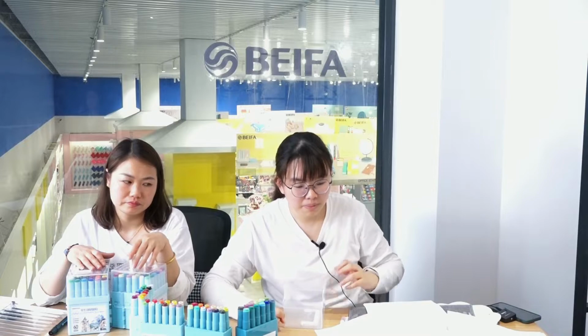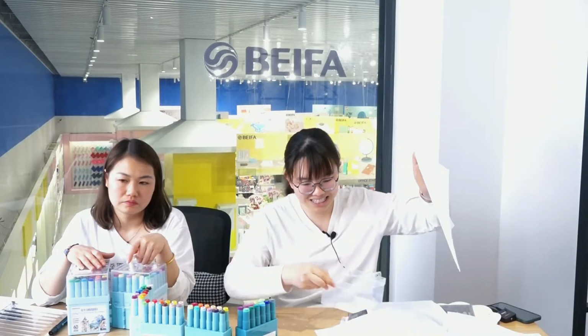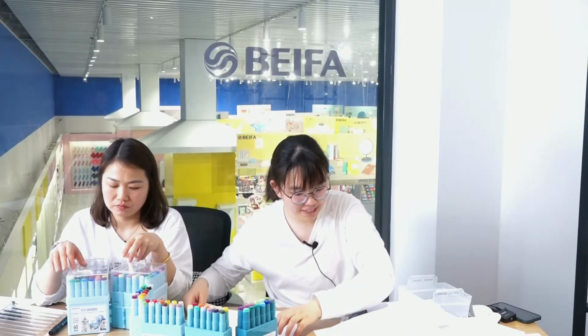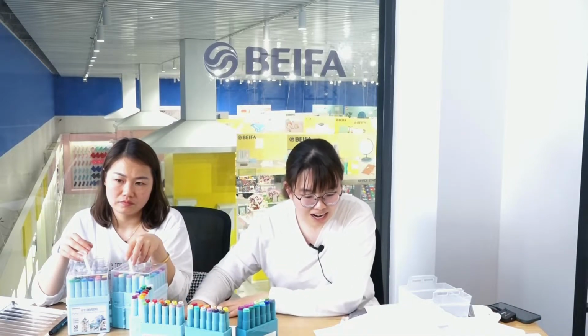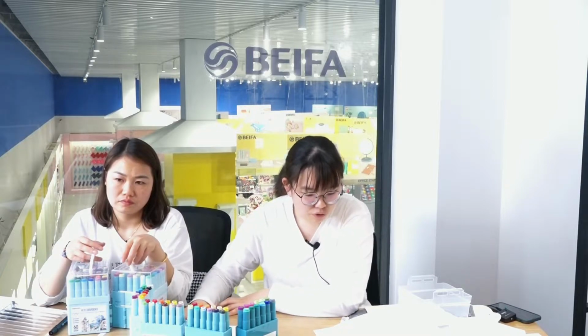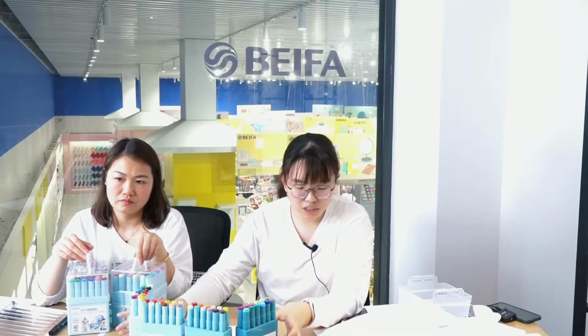Beifa Duty Markers has combined all the advantages of the artist's inks with the benefits of a modern, easy-to-use pen. The pigment and the very light, fast-drying ink is ideal for drawing, layout, fashion design, and illustration.